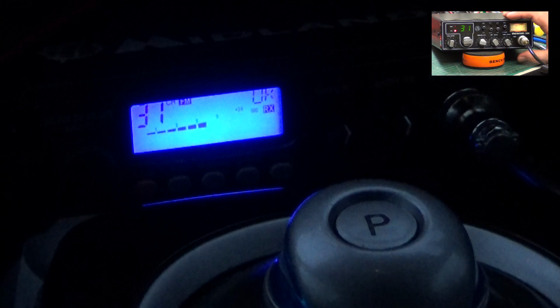So we'll go on to high, we're on high power, it's 928 milliamps. We'll go to low power. Low power now, it's doing 400 milliwatts and drawing 480 milliamps. Back to high power, and now we're back onto high power, over.